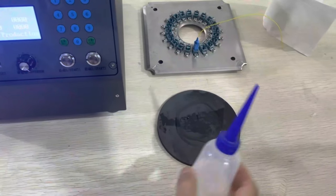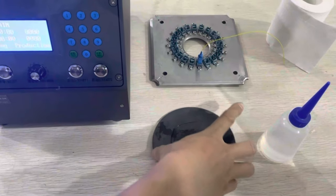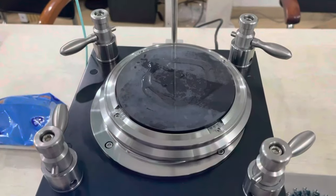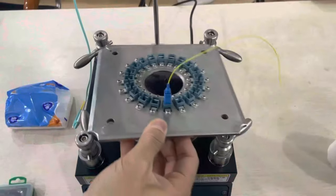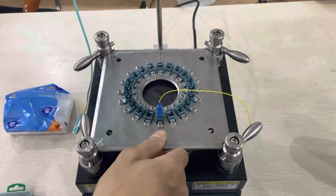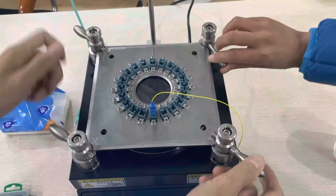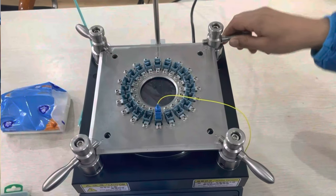First, put some polishing liquid. It can be tap water. Just like this. And then put the polishing jig on the polishing machine, and use the 4 angles to mount it.